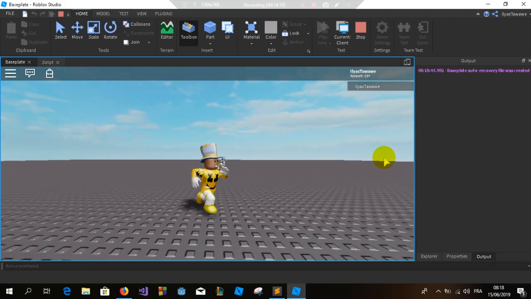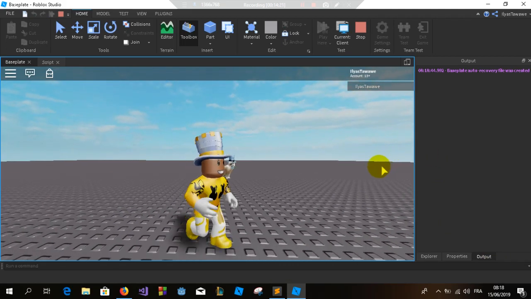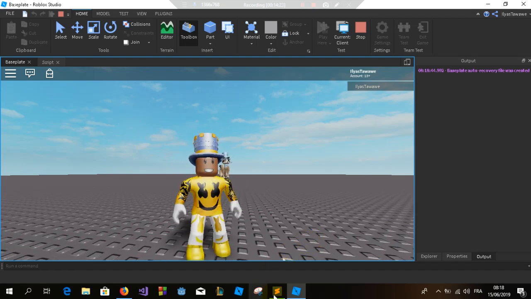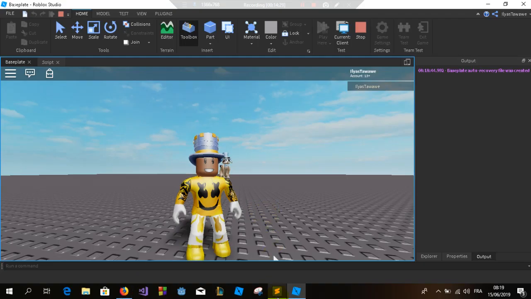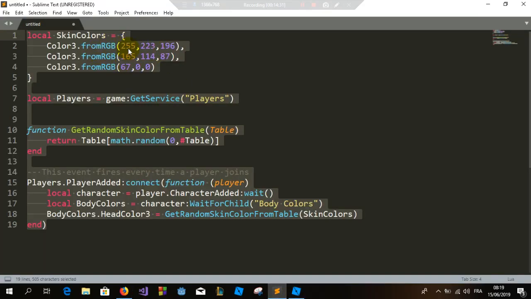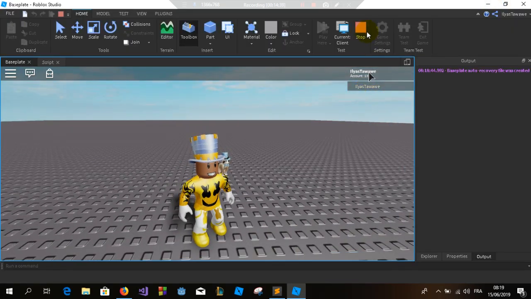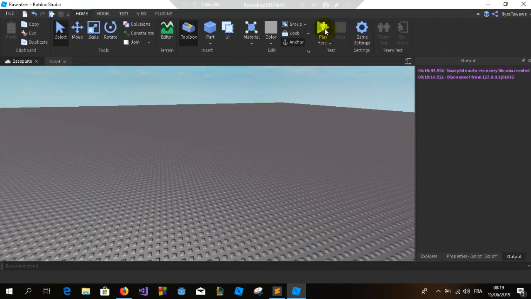As you see, it worked, and it picked one of these colors. Probably not this one, I think the second one. Now let's rejoin the game and see if we get a random color again.